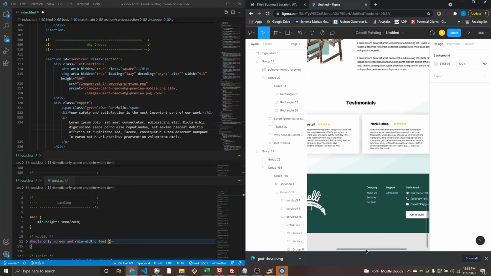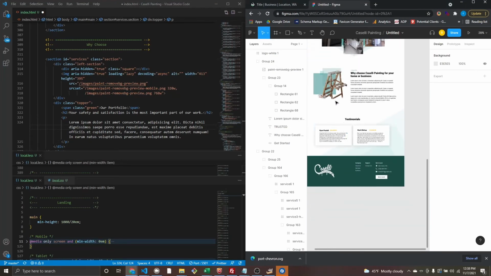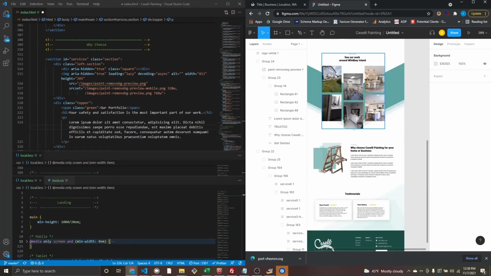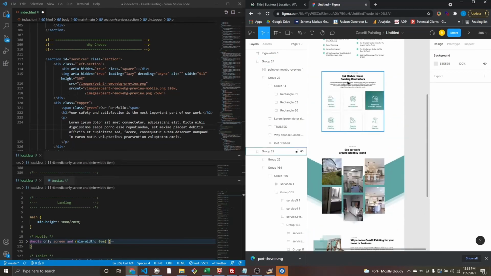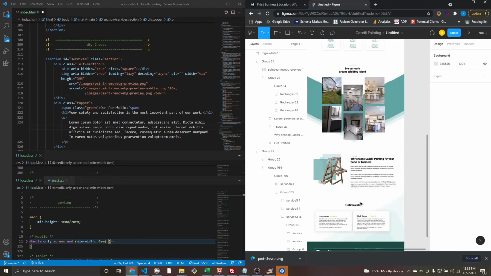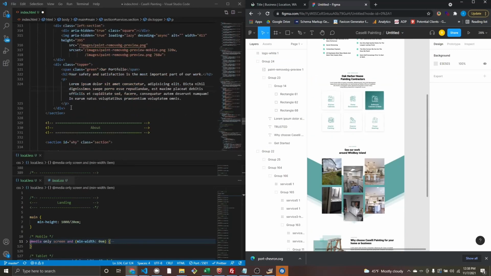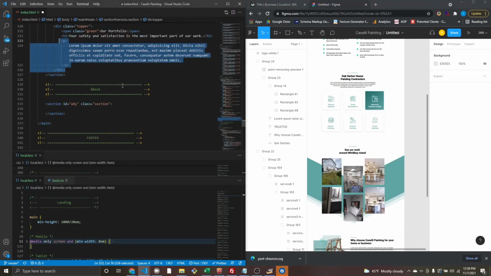And then testimonials. I don't have the extra topper like this as I do down here, and I don't like that, so I'm just going to do that anyway. So I'm going to take my topper and put it in here.